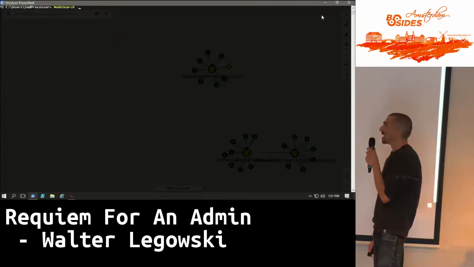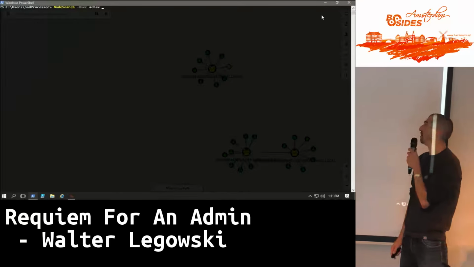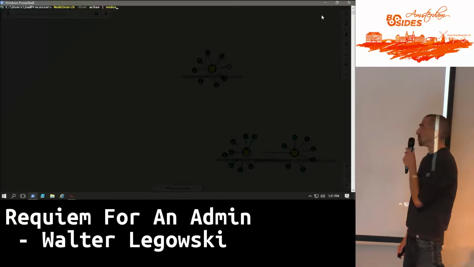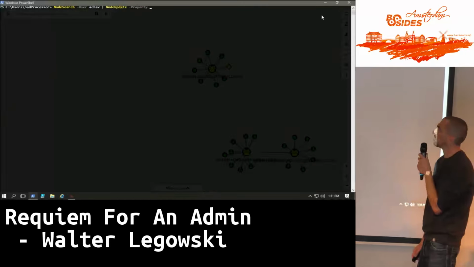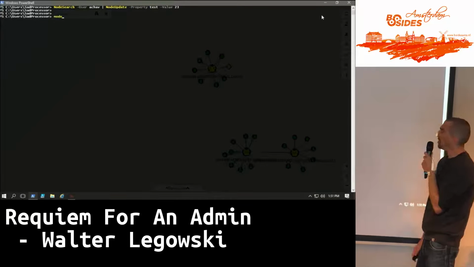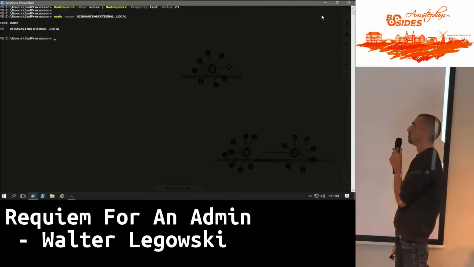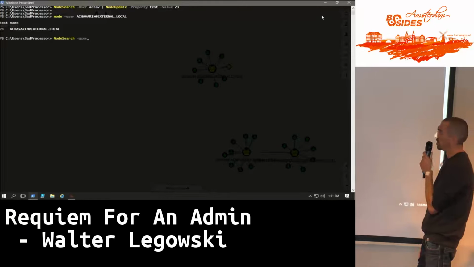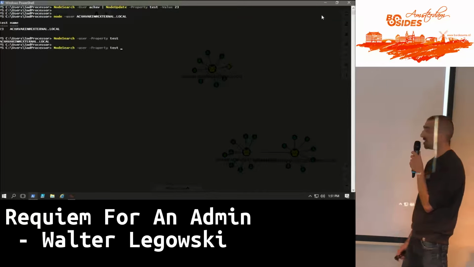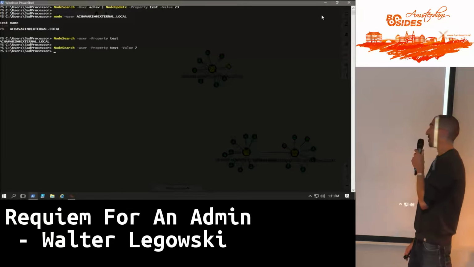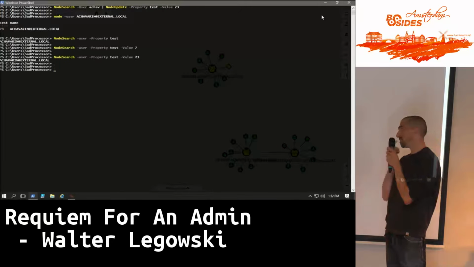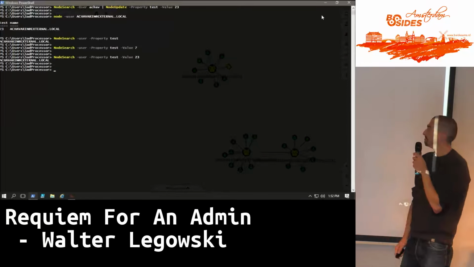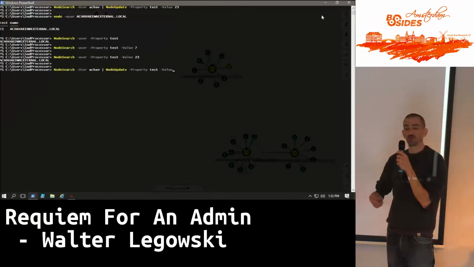More interestingly, I can search a node and then update its properties. So here I'm giving it a property test with a value of 23. Once you did that, you could also look at that user, and you see, of course, the property being added to the node. When you search for a node, you can search by property. So I can search nodes with a property test, returns the one I just did. Can search node property test, value 7, there are none. Value 23, there's one.